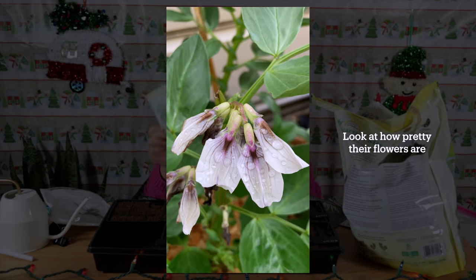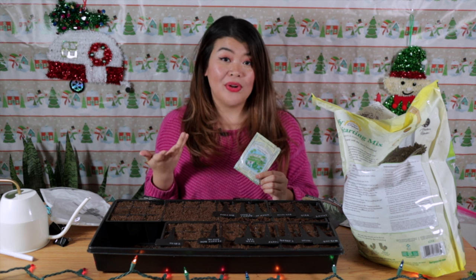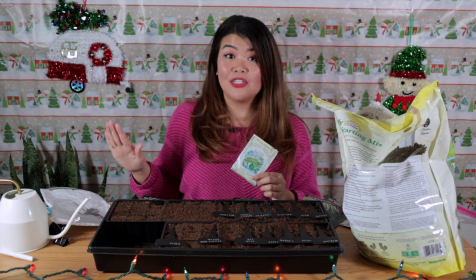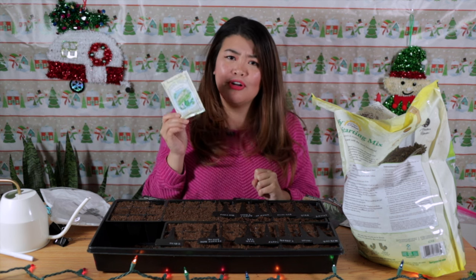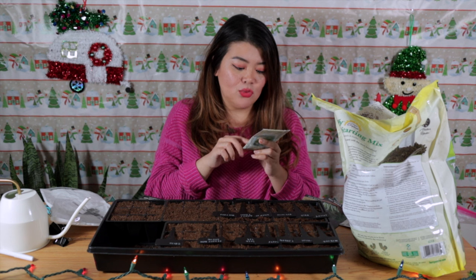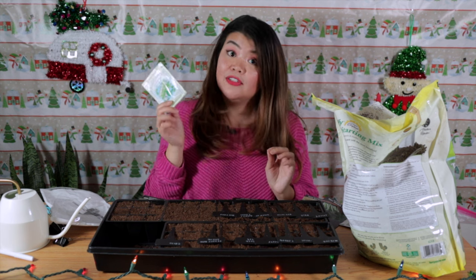It makes a lot of sense because San Francisco is considered a Mediterranean coastal climate, much like Greece. Fava beans can tolerate frost — in San Francisco we don't get snow but it does get quite cold. Yesterday morning it was about 39 degrees. This variety actually slows down in growth once it gets warmer, so it's the perfect December-to-February crop. This particular one is a dwarf bushy variety, and I'm almost out of the seed bag so I'm excited to try different varieties once I'm done with this one.